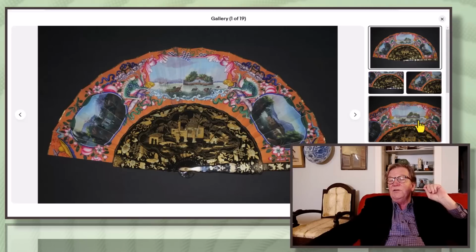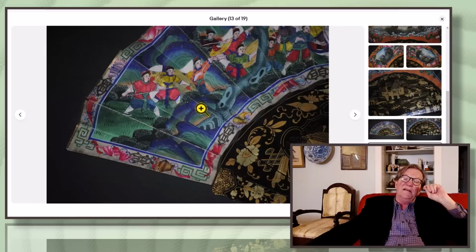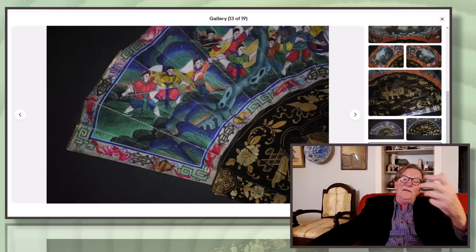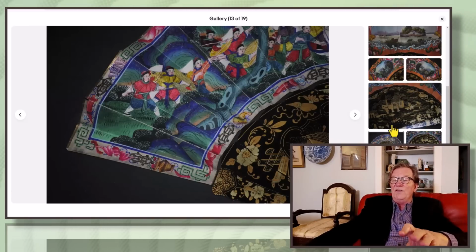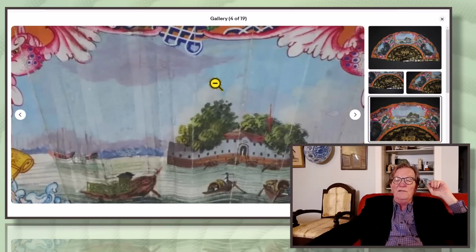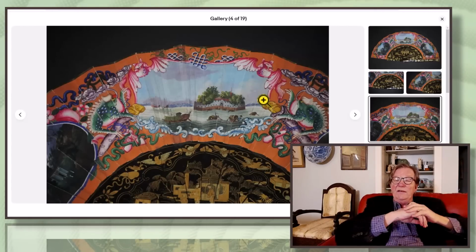And did they show the back of it? Sometimes they don't. Oh yeah, they did. There it is. It's just got figures on it, and that's sort of typical. The one side would be very elaborate, and then the other side they'd have horsemen or just figures sort of quickly drawn. Not as fine. The work on the back is not going to be as fine as the work on the front. That's not unusual. Here's the work on the front. It's very, very well done, and the back of it was sort of done quick. They do them more quickly.